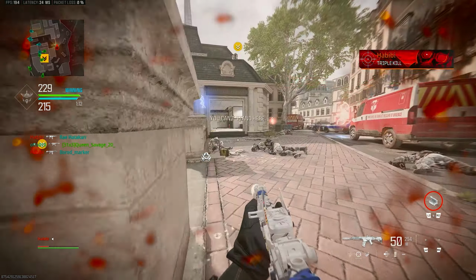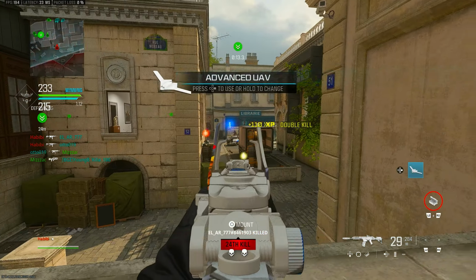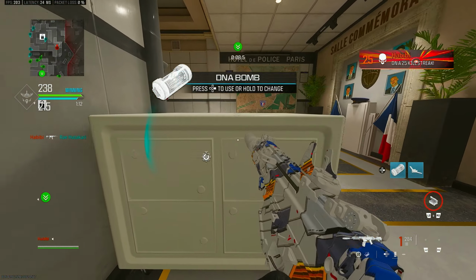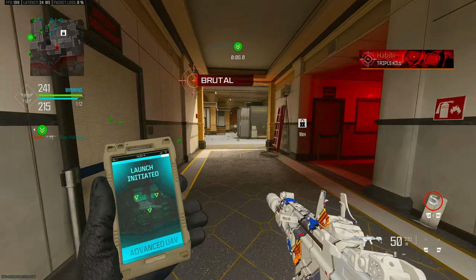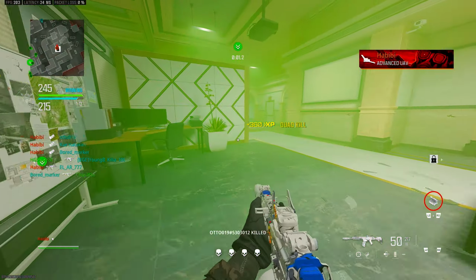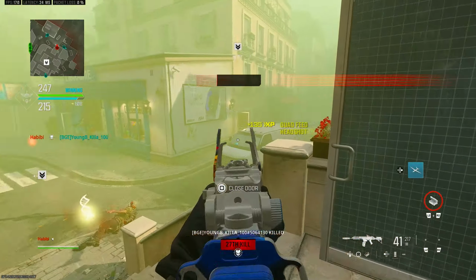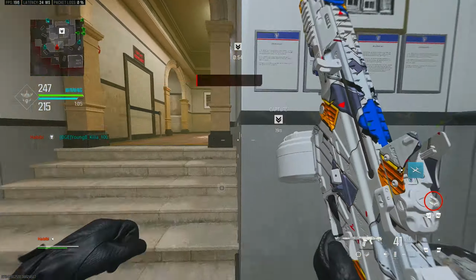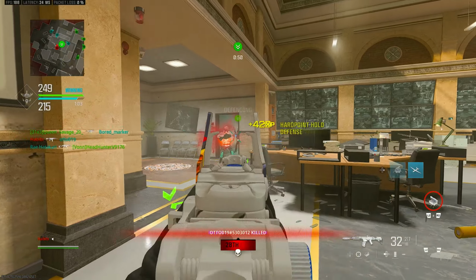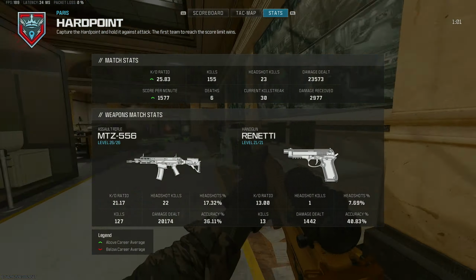We actually fucking did it. Enemies inside the perimeter. Advanced UAV is authorized. Hardpoint relocating. Call that in. Wipe them here. Oh, yeah, it's over. It's over, it's done. It's over, it's wraps. 155 and 6.